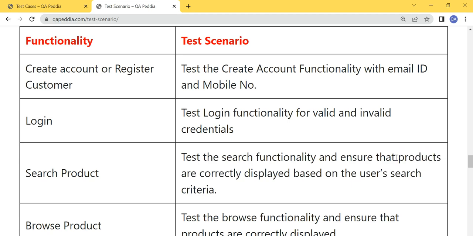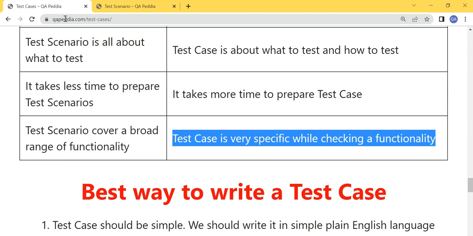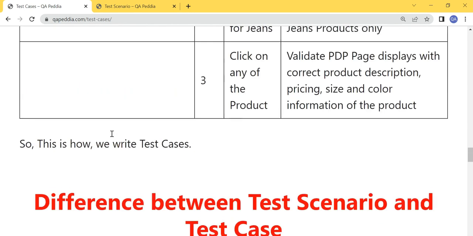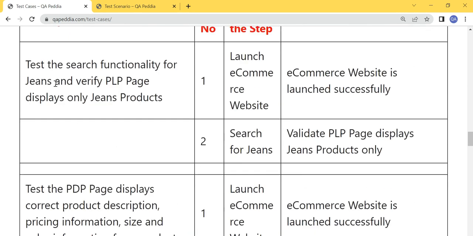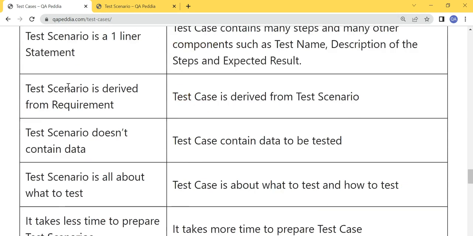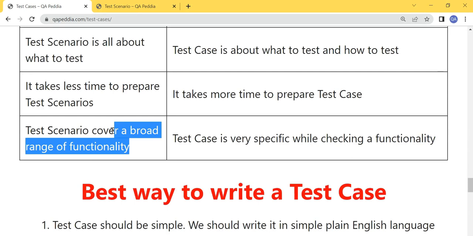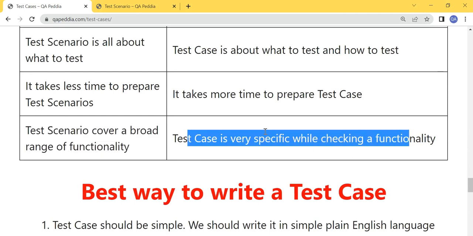We are not specific to a particular product. But when we write a test case, we specifically say we have to test it for the jeans product. So a test scenario covers a broad range of functionality, but a test case is very specific.